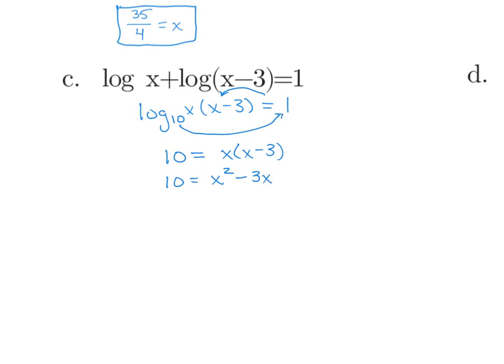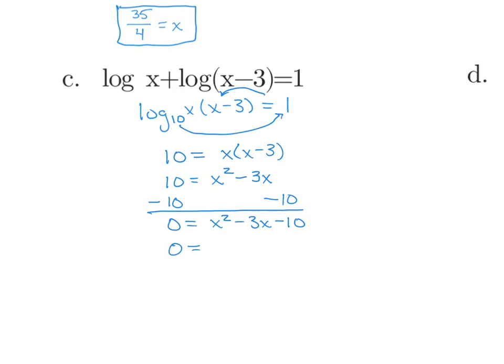And from here we need to decide, do we have a linear equation or a quadratic equation? As this is quadratic, remember that we want to move everything to one side of the equation and factor. I'm going to move my 10 to the other side because I prefer my x squared to be positive. So I'm going to subtract 10 from both sides, giving me 0 equals x squared minus 3x minus 10.